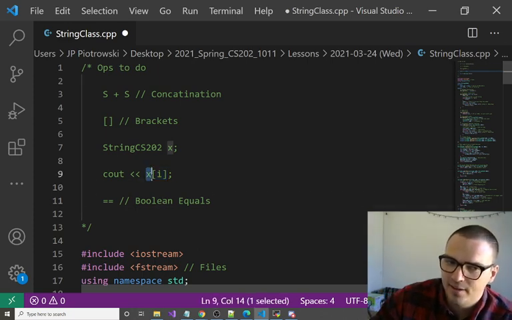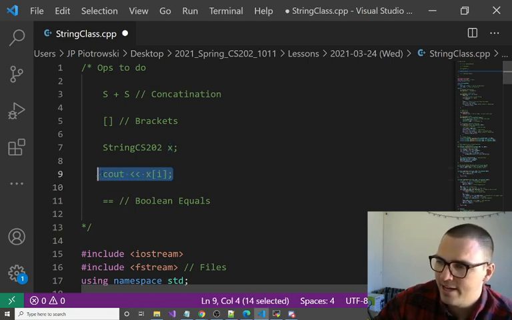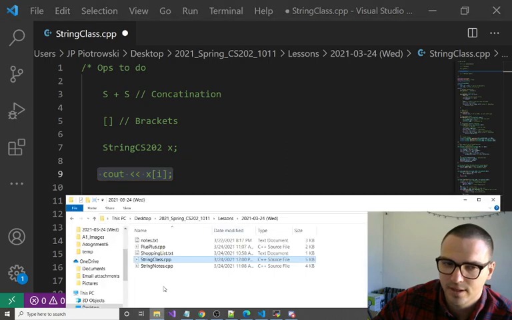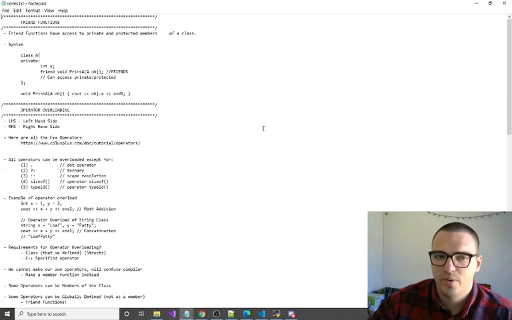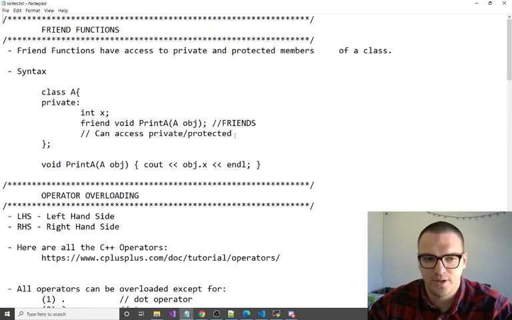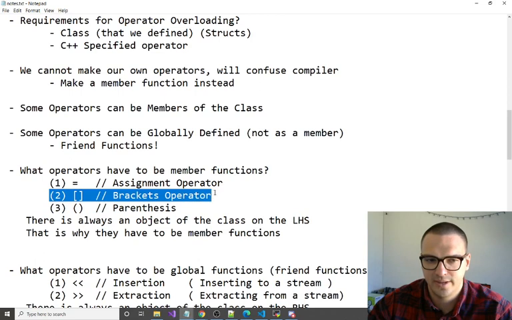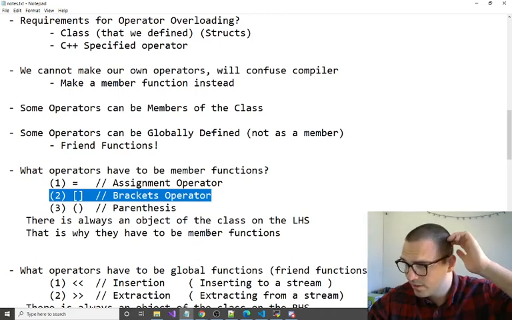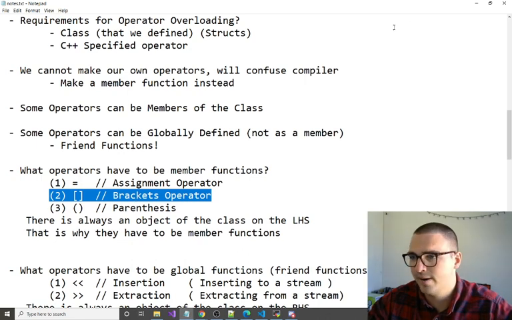Because this is on the left-hand side always, just like the assignment operator, this one has to be a member function. I'm just going to remind you that it's here, and when I ask you this question on the test, it's right there. So this bracket operator has to be a member function.